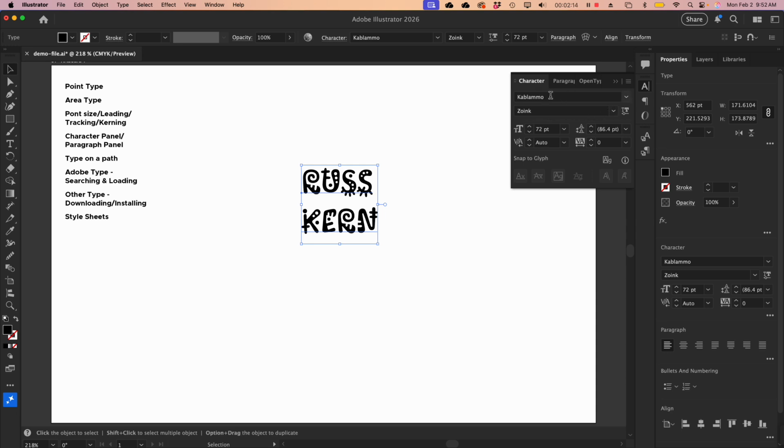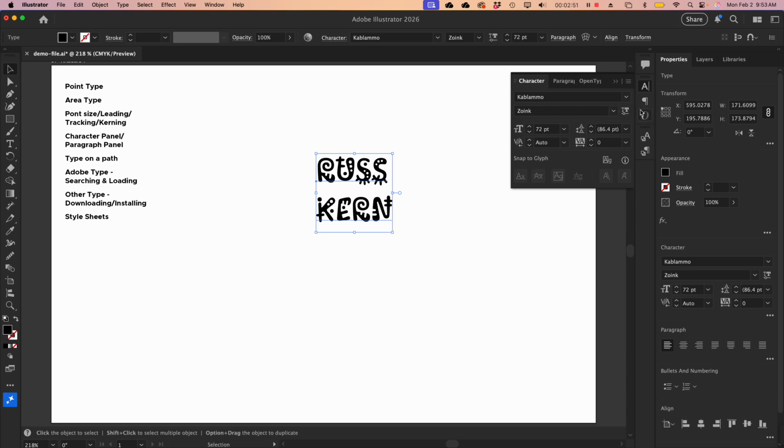And within any typeface, the drop down right below it allows you to select the different weights of that typeface or different variations. If I just hover through those, you'll see that this particular typeface has some different variations on it. Like I say, they're just different variations. But for something like Helvetica, this is where you'll see bold, italic, regular, all that kind of thing. So just any typeface will work.